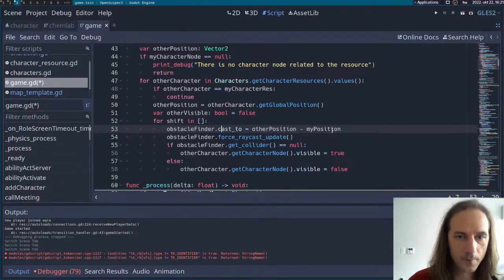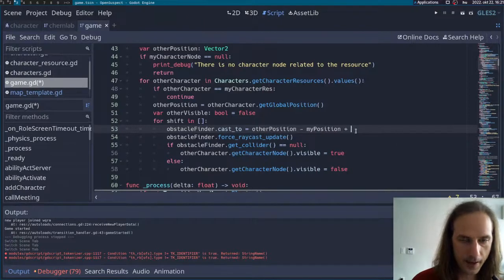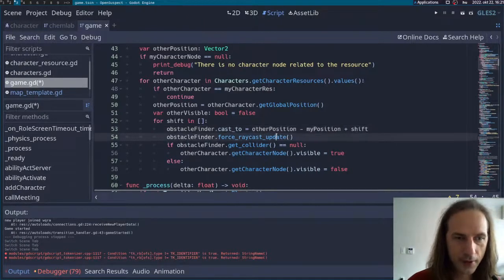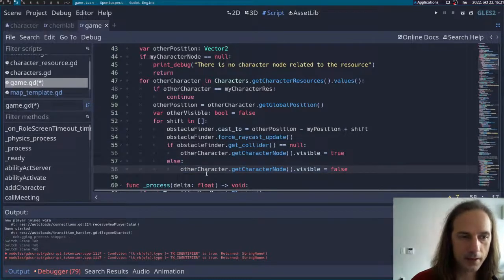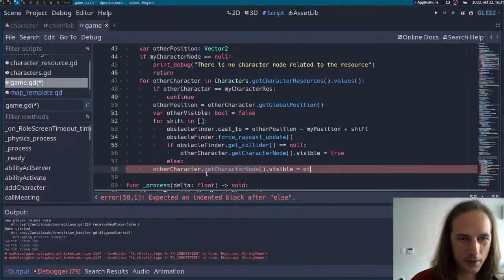So we will also add the shift to this, and if there is no obstacle, then we will, yes, do that. And if obstacle, so this one will be other. Okay, I find it hard to articulate what I'm doing here.